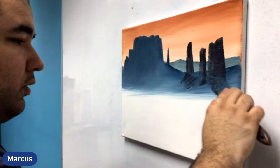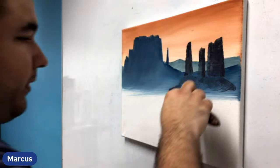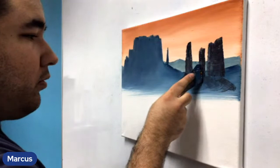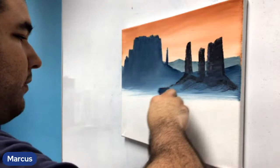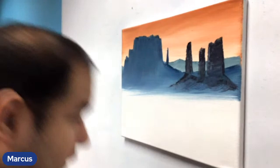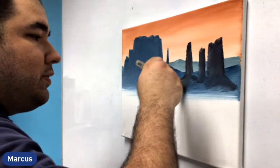Kind of blend this with like this plane. Same as before, let's kind of just blend the inside of that and pull it downwards. I'll highlight this soon.